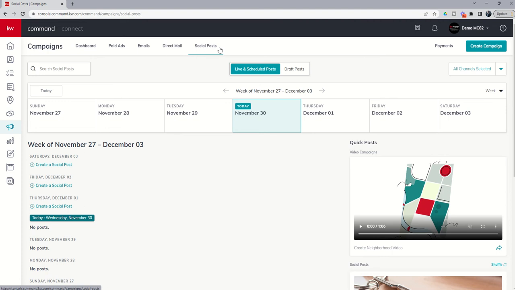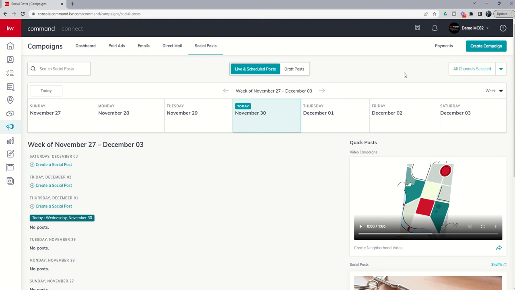First off, this home screen is gonna show you what you have that has gone out. So actual posts that you have made, and then any posts that you have scheduled to go out as well. In addition, you're gonna be able to see draft posts that you have. On the right-hand side here, you can see all channels selected. However, had I had Twitter connected and Instagram, Facebook, you can see the different opportunities that there are to post to your actual socials.